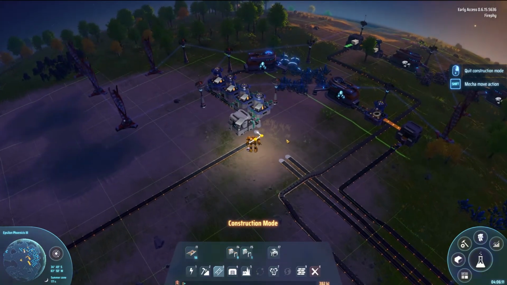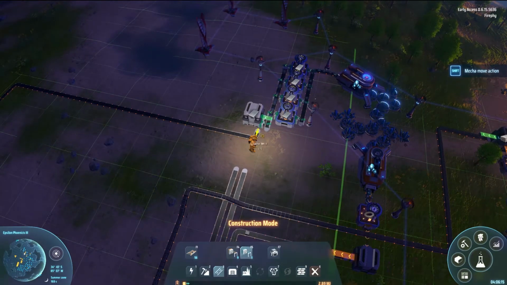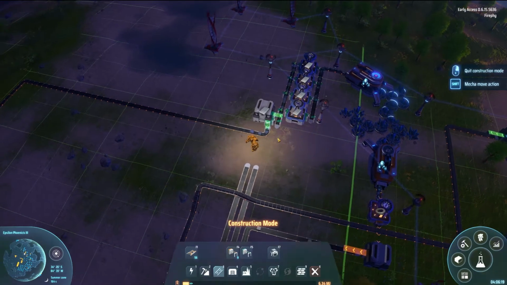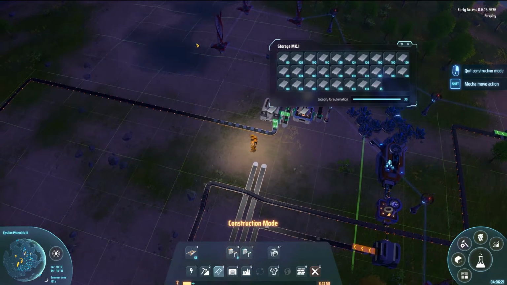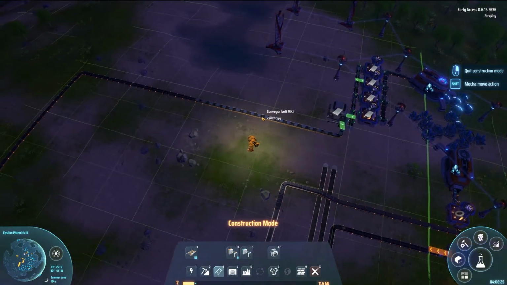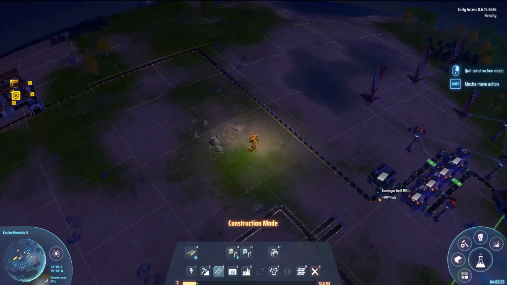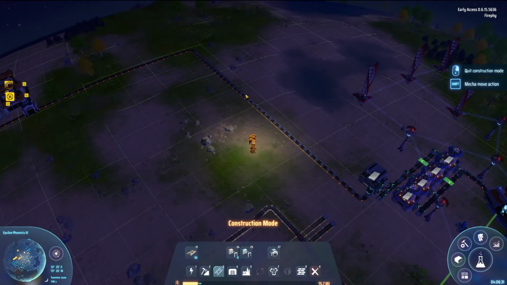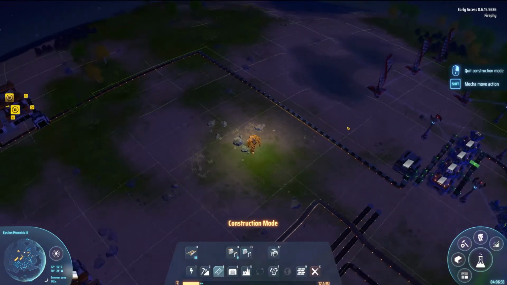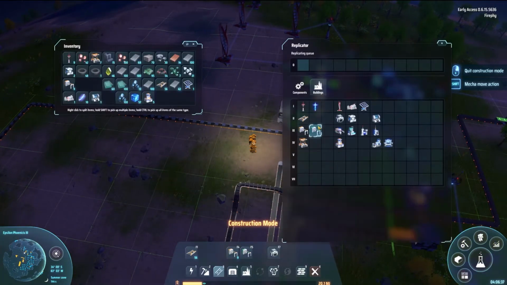So let's get that done. And we'll need one more. Like that, and there you go. There you have it. So now, the problem maybe is if I'm putting out enough. Maybe I'll need to do one more.